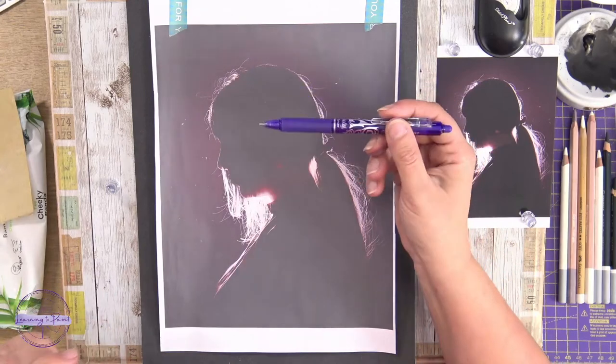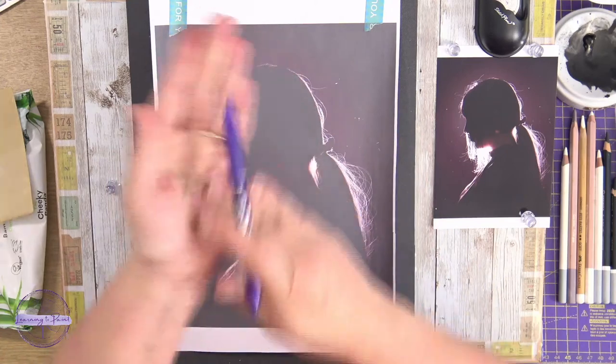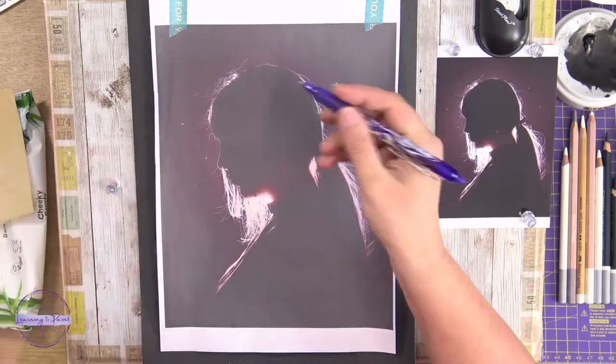Lots of you saying that you get awfully messy when using pastels. Yeah, it's half the fun, isn't it? I've got my old jeans on today. Nearly put a white top on this morning. That would have been a mistake, wouldn't it? It's all going to be fine.